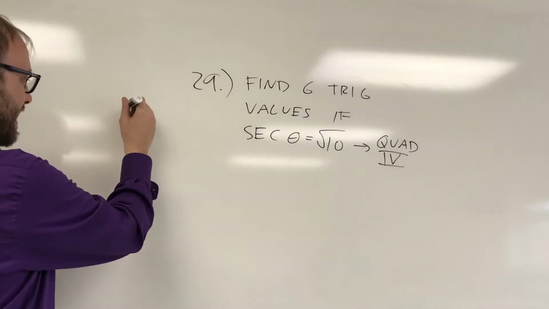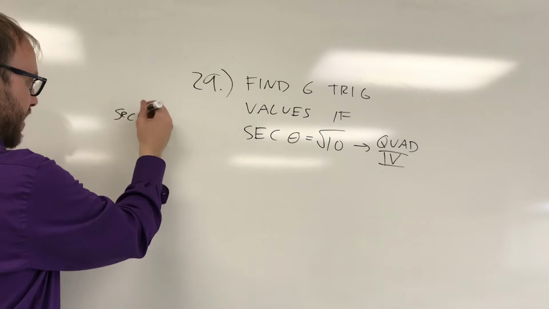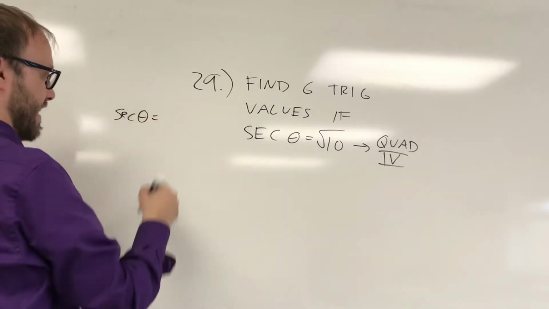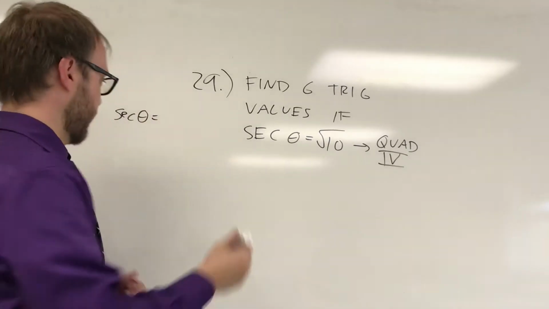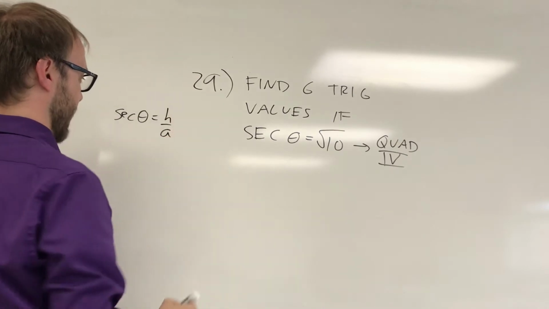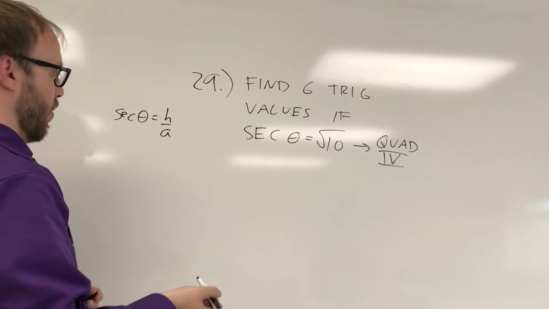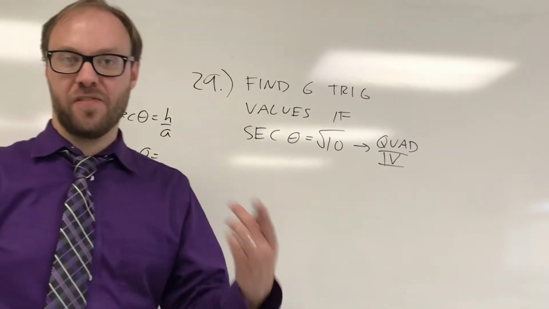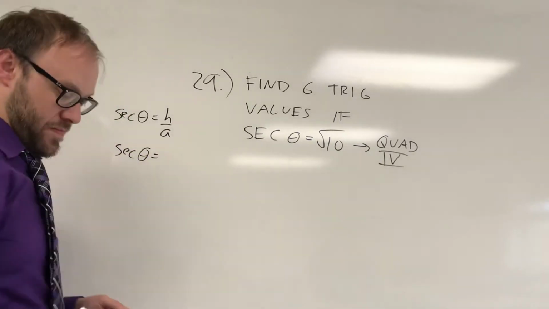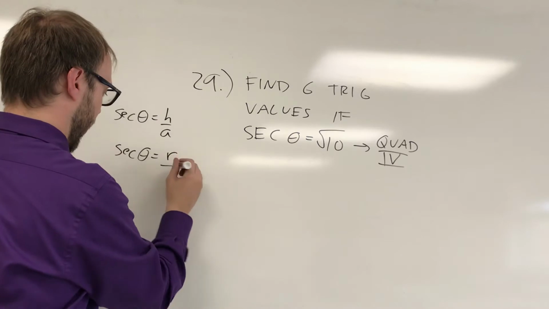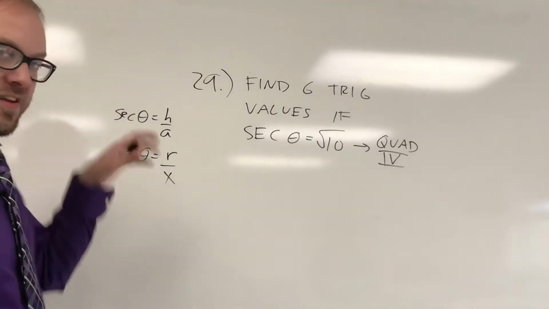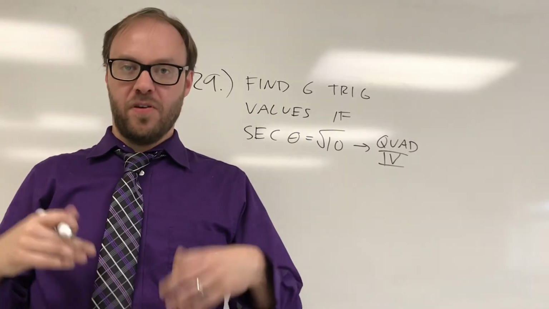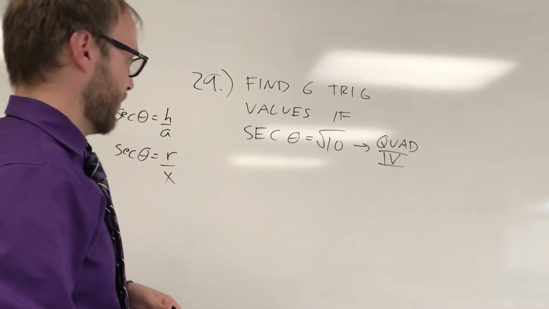Okay, the secant is the reciprocal of the cosine function. So the secant, instead of being adjacent over hypotenuse, would be hypotenuse over adjacent. Or if you want to use the coordinate definition, cosine is x over r. This would be r over x. Either one of those definitions will work, okay? But you want to get a picture that kind of matches up with this, okay?